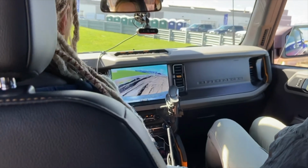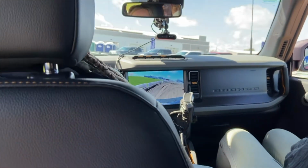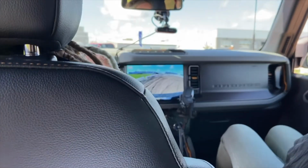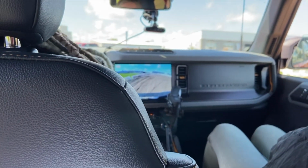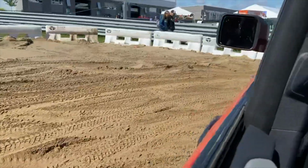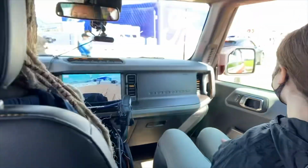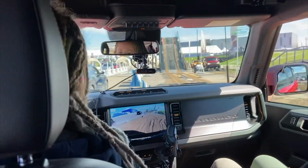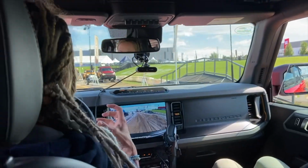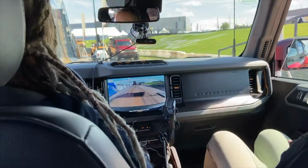See, this sand squeal drives me nuts. If this sand was dry, you wouldn't hear a squeak at all. I got it to do it a few times yesterday when the sand dried out. It's like the most beautiful turn ever. It's like riding on a parking brake, so it just makes that squeal sound if these conditions aren't just right.